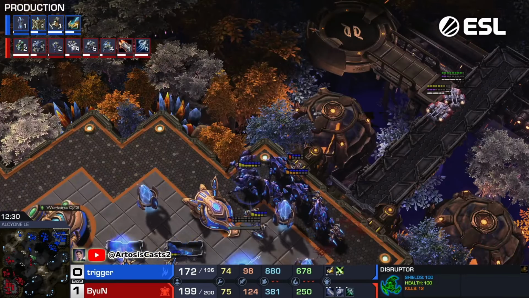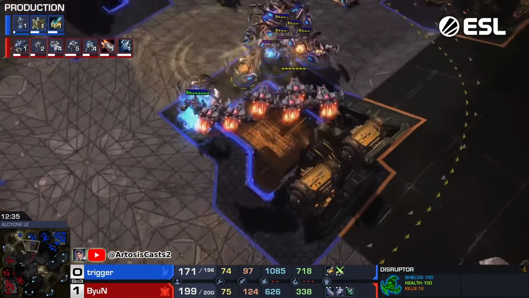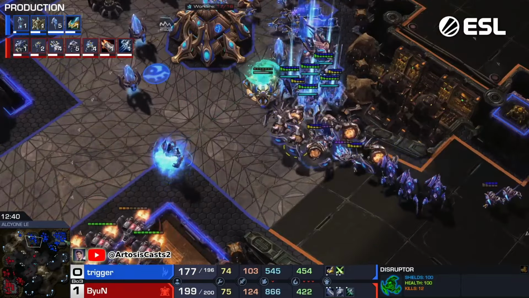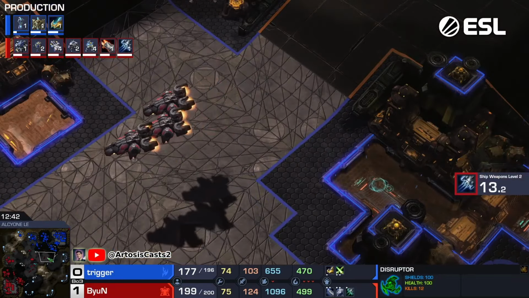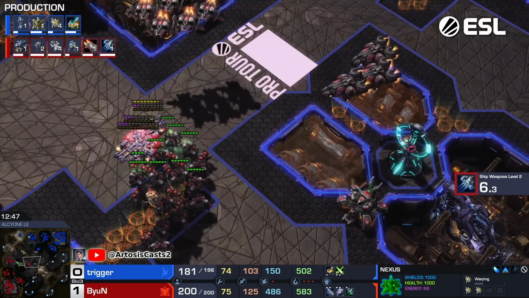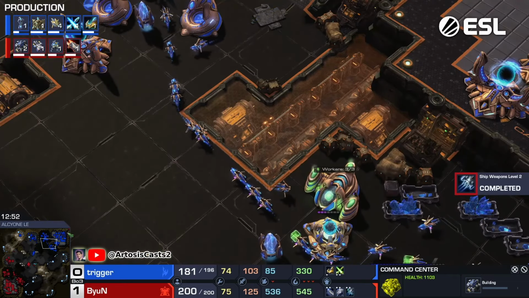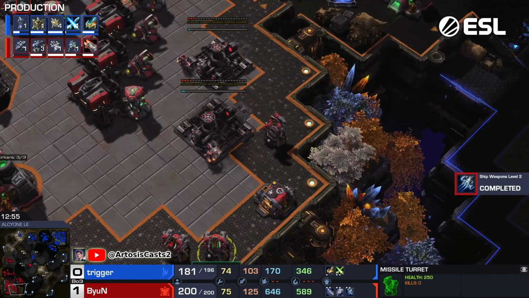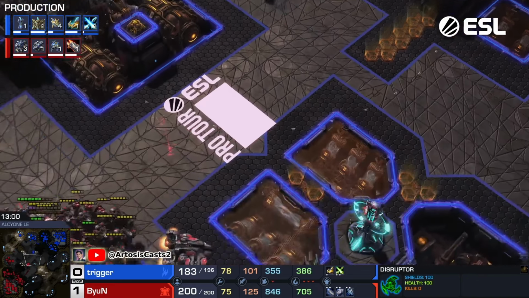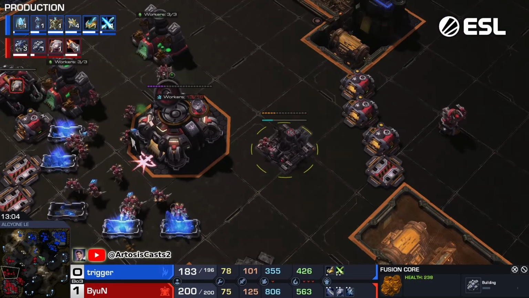Gonna pull back now. There are Vikings chasing his Colossi. He does not have his Stalkers with him. Nice zoning shots once again. Oof. Gonna lose a Colossus here. Not the end of the world. Uses the overcharge and it doesn't actually end up helping enough. Dark Shrine on the way. Looks like we're going towards Liberty Range with that fusion core here for Byun.